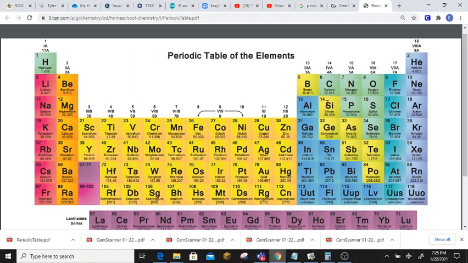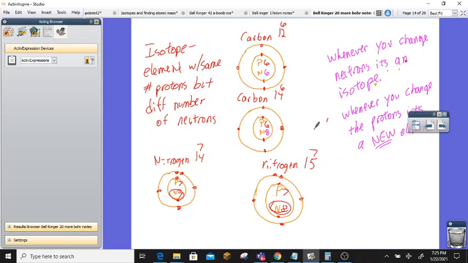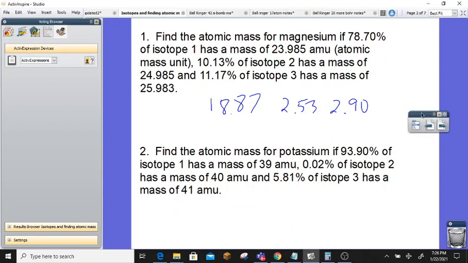And so if we take a look at the periodic table here, notice that's where these decimal numbers come from. That's because we take all of the different isotopes of that element. So we look at all the carbons that exist and we say, okay, we found this much percentage of carbon has 6 neutrons. Let's say, I don't know, 70% has 6 neutrons and 20% has 8 neutrons. So they average those out. Okay, so how do they do that? That's what we're going to figure out here on the next slide. So you can continue this on the left.